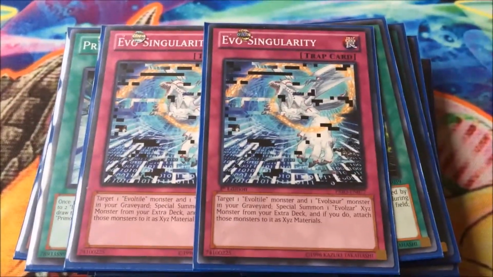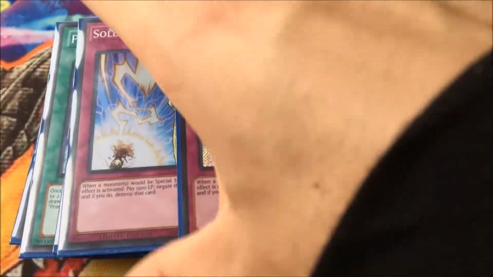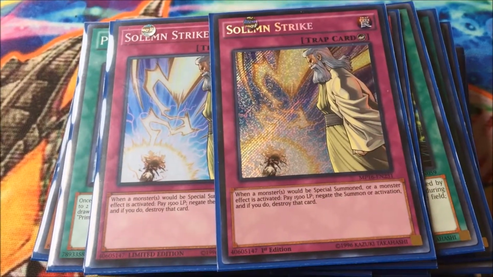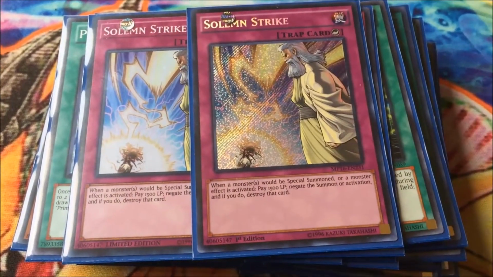And then lastly, 2 Strike. I do not have Warning. I decided to just go 2 Strike in the deck. It's perfectly fine. If you want to put the Warning in there too, that's perfectly fine too. Yep. Now on to the extra deck.